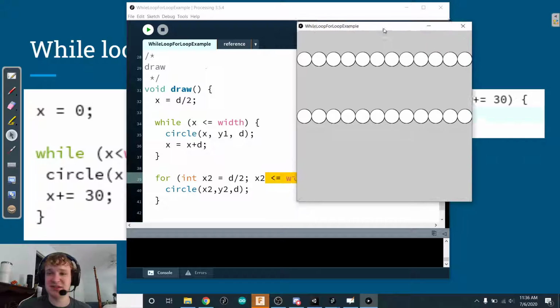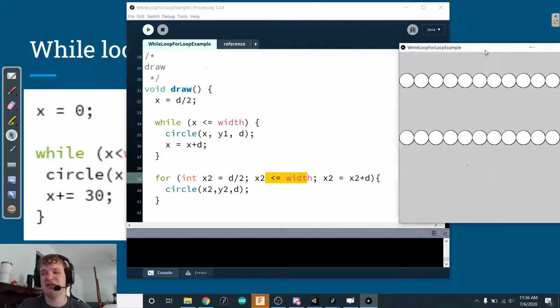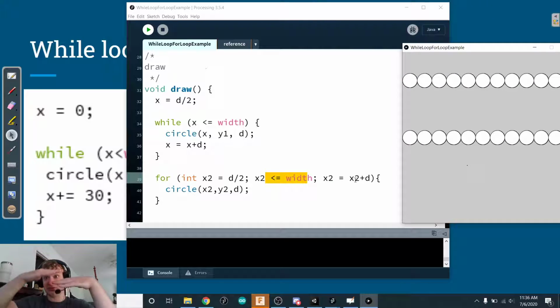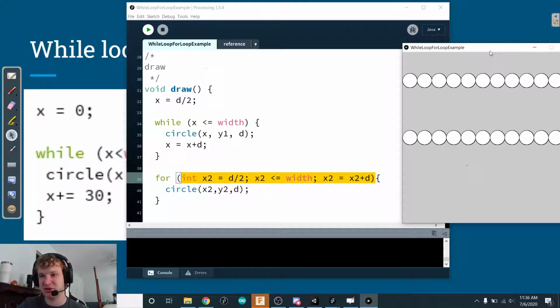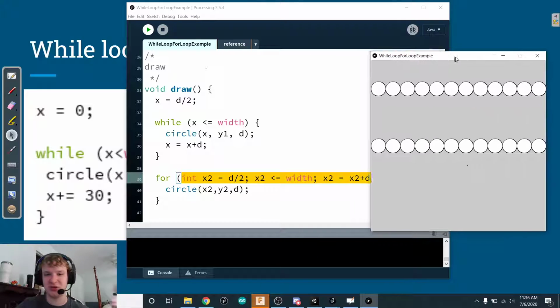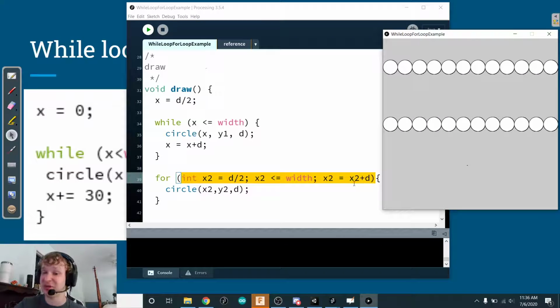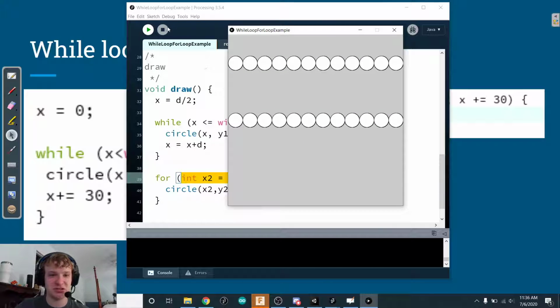So you can see it does the exact same thing as a while loop, but it's written a bit more concisely, and it's less error prone because it forces you to write all of the three things that you need up front, where you don't have to worry about, oh, did I forget my exit condition or anything? Because it won't let you forget. You have to put it in. And so that's that. That's all you need to know about a for loop.